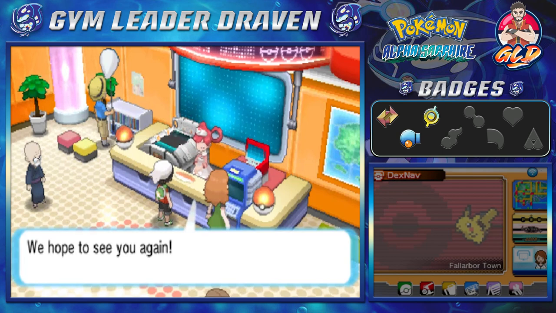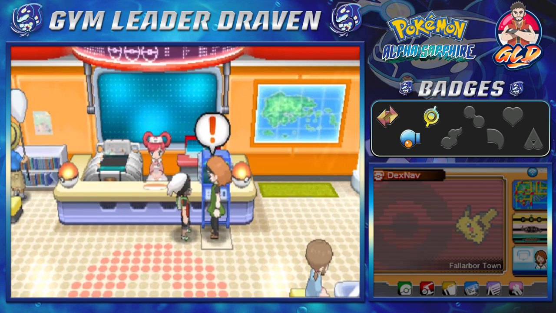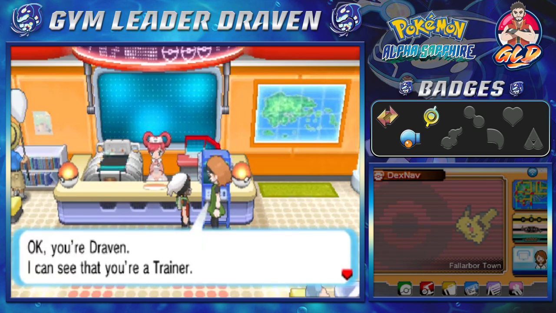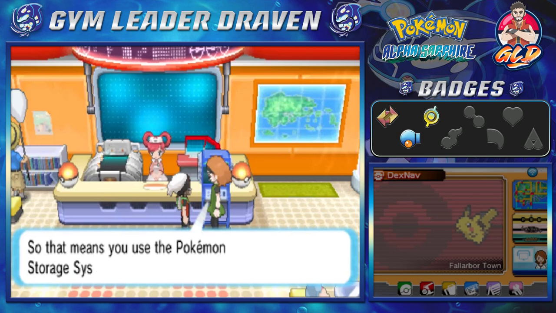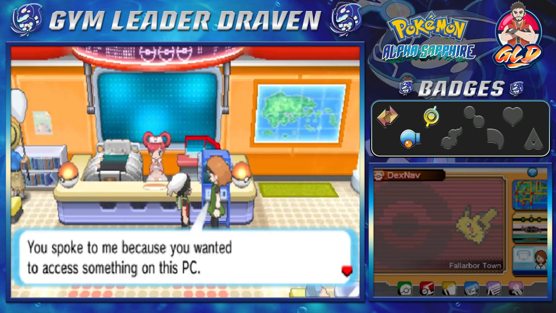Now, there is an individual right there next to the PC. I wonder who this could be. Oh, hello there, you are? Okay, you're Draven. I can see that you're a trainer, so that means you use the Pokemon storage system I developed. How I arrived at that conclusion is a simple deductive process. You spoke to me because you wanted to access something on the PC. No, not really. You were just right there, for walkthrough purposes and all that stuff.